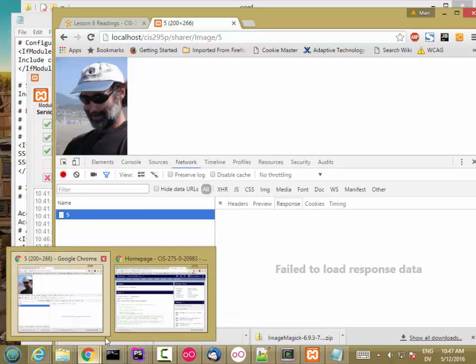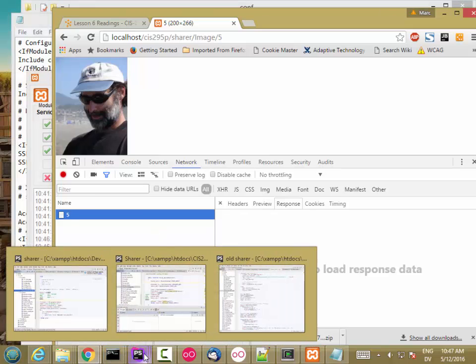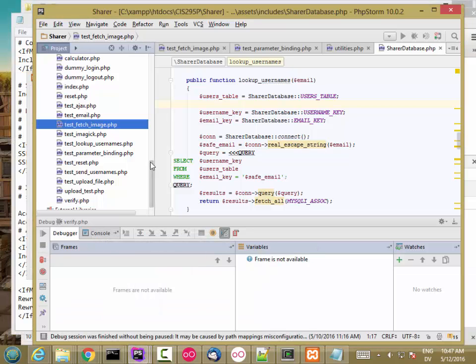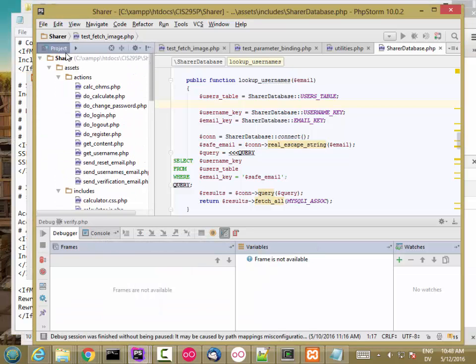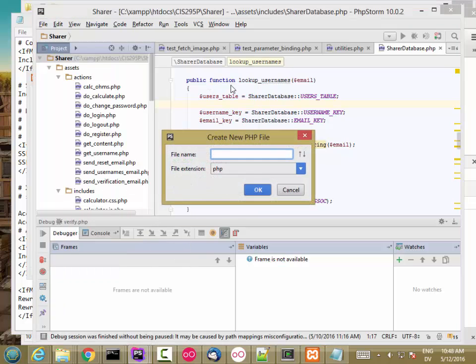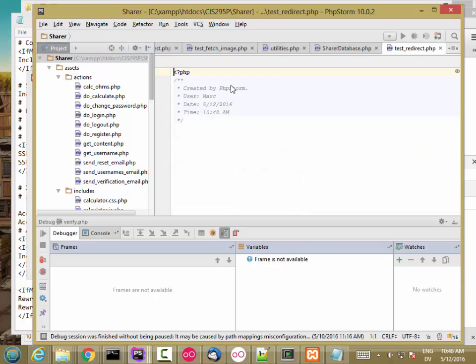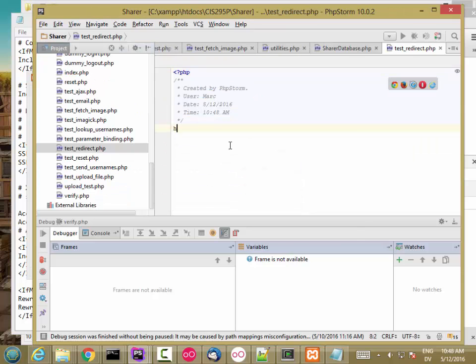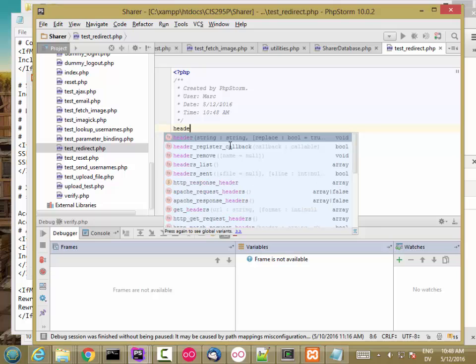So I'm going to go here back to my project, and I'm going to create another page, test redirect, and this is going to set a location header.